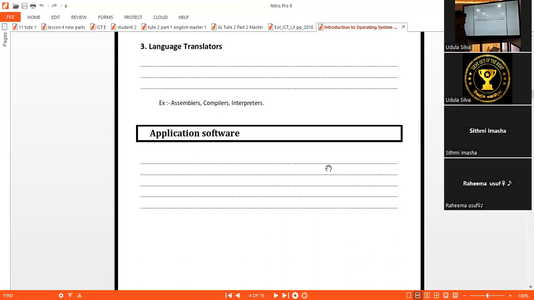Write down under language translators: language translators translate higher level programming languages into machine language.